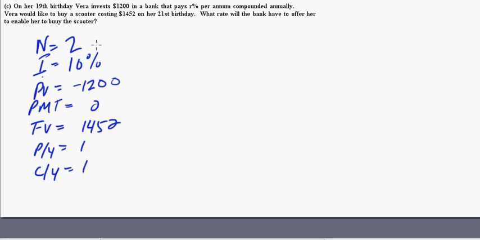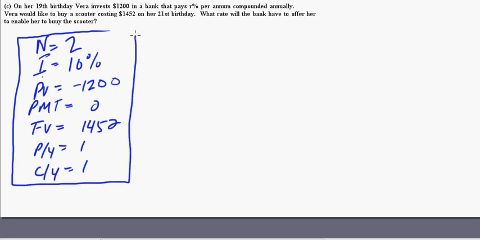I would put a box around it, so the person who's grading your exam knows exactly what you're doing, that you're using the solver. And that's a totally valid method of doing it. And it's actually very easy. Solving for a future value with the equation is easy, but once you try and find N and R, it's not easy. You have to use logarithms or square root. There's a lot of algebra involved.